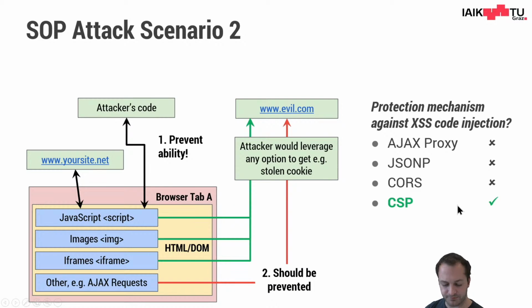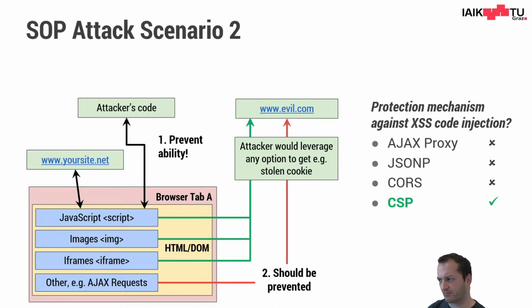Second example, you want to protect against code that's injected, for example, a keylogger or so. Our goal is, remember again, an attacker should not be able to inject something into a website, or even if he is able to do so, then we don't want this code to have an effect in practice. So an AJAX proxy does not help here, because unless you filter for the information that's been loaded, an attacker could easily use such an AJAX proxy himself. With JSONP, you specify a callback.